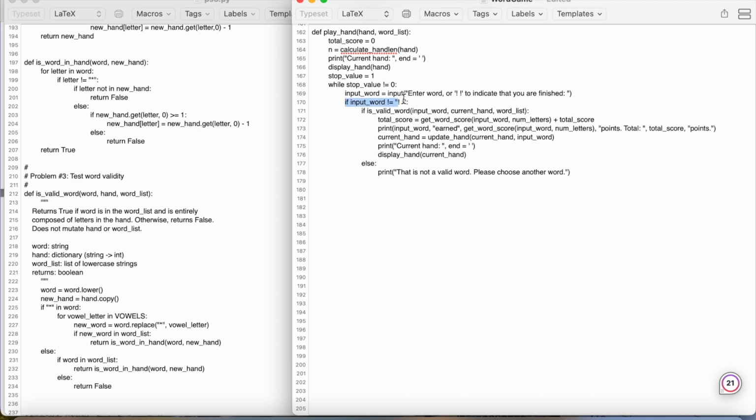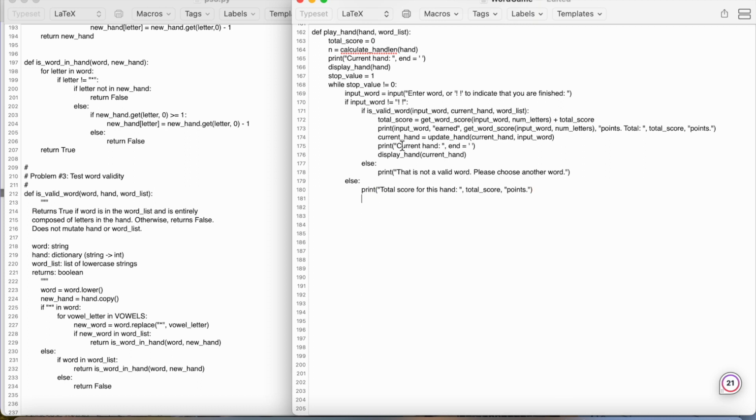Notice how we have an outside loop, if the input word is 2 exclamation points, then we run this code. So if the input is not these 2 exclamation points, then we're just going to be printing out the total score. So we're just going to print out total score for this hand, not one word, but rather the total hand, and then it's going to be the total score, that many points.